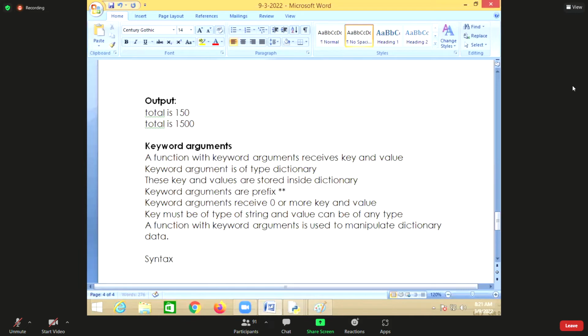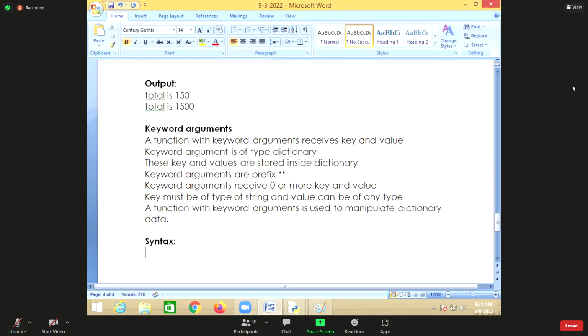So what is the syntax of writing keyword arguments? You write it like this: def, then the function name.